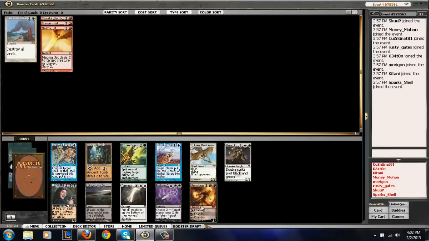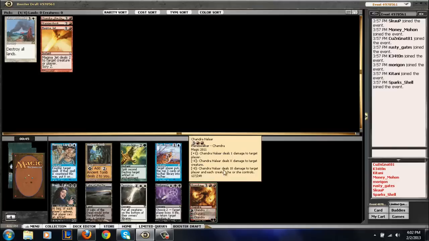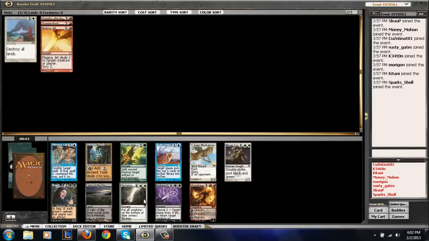Okay, we got Big Chandra. I like Big Chandra a lot, actually. Probably my favorite Planeswalker besides Jace, the Mind Sculptor ever. A couple things we may want to hope to wheel are the Crusader and the Mind Sculptor. These are both good cards.